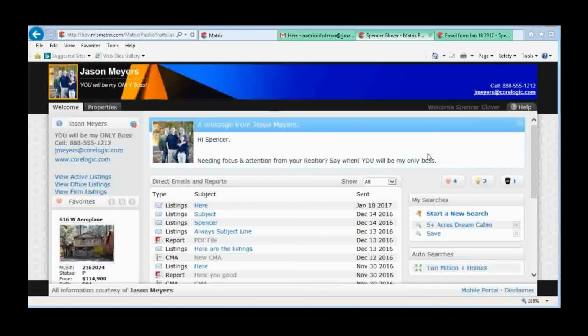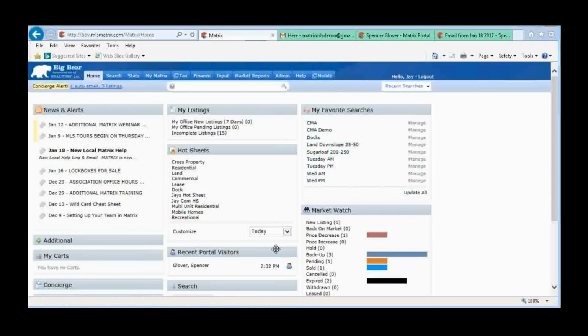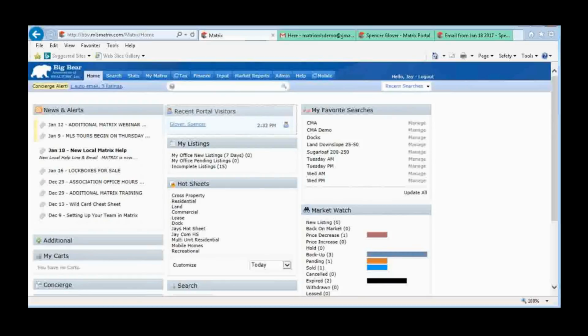And by the way, just in case you're wondering, if somebody goes to their portal and marks a favorite, a possibility, or reject, or creates a search, which, by the way, they can create, save, and name so they can come back anytime they want to and look at it. Anytime somebody goes to their portal, you, as the agent, can go into Matrix.